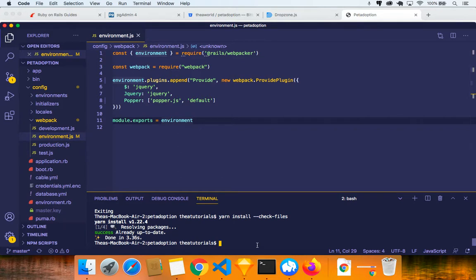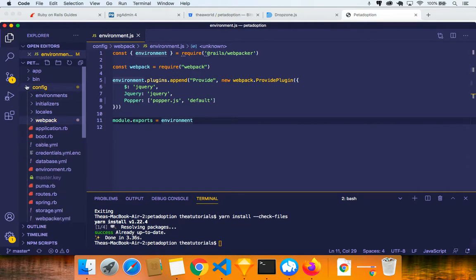And also I want to check something on the application.js. So once that's complete, we can work on the application.js. I want to just have a look there. So let's close this.